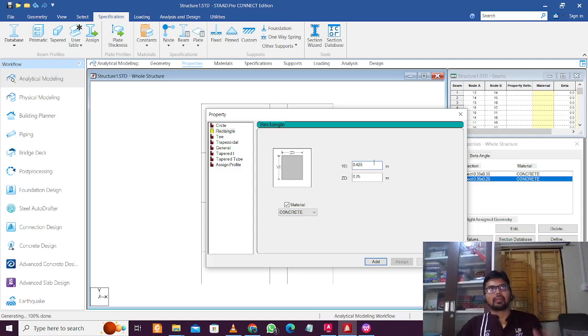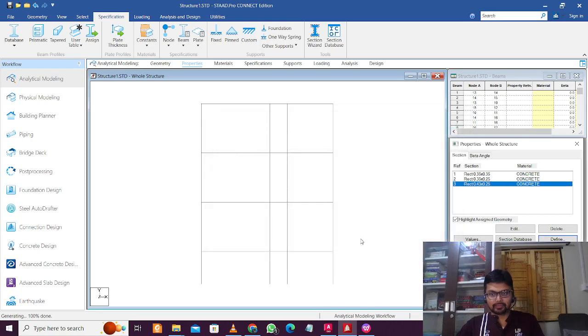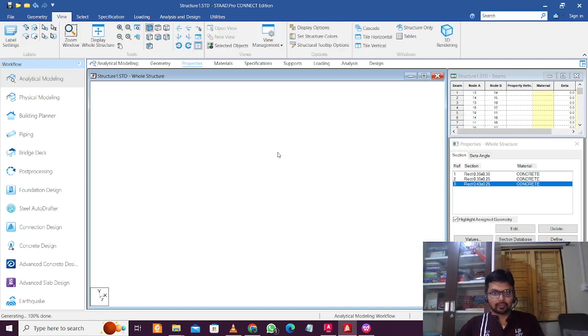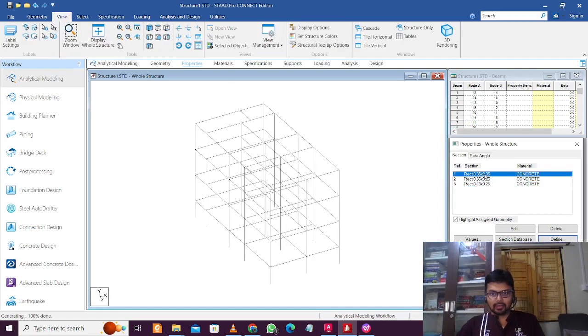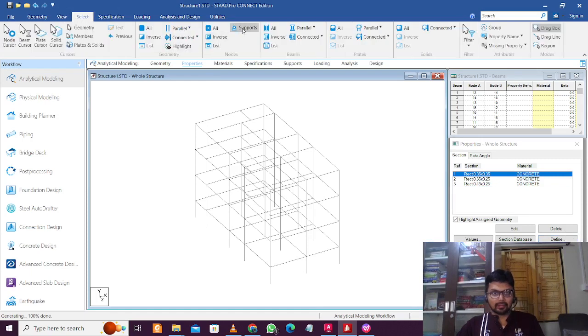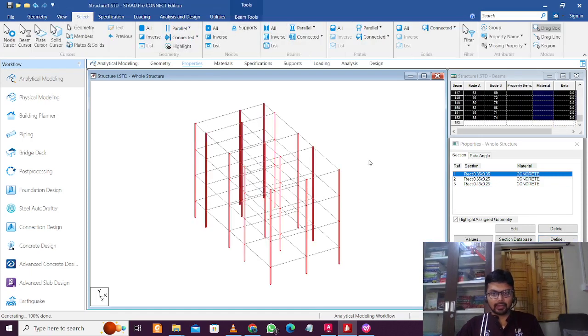Let's say 300 will be the beam and 125 will be in the slabs, like that we're thinking. 425 will go. Let's click on add and let's close this. So go to view, full isometric view, select this and select parallel to Y.